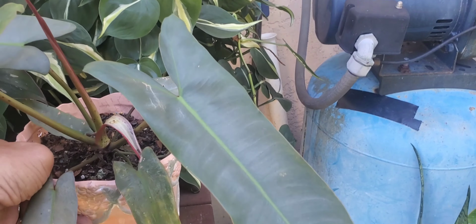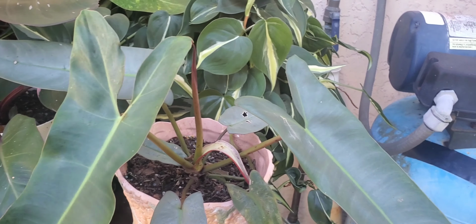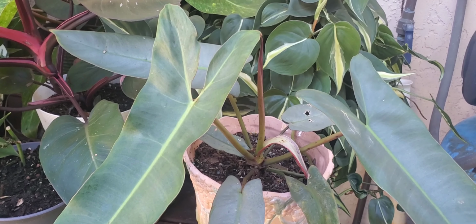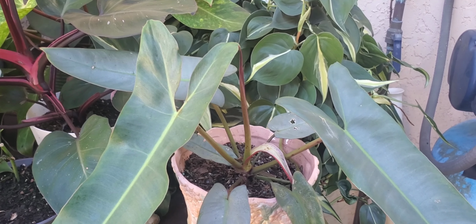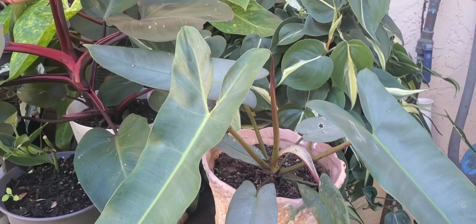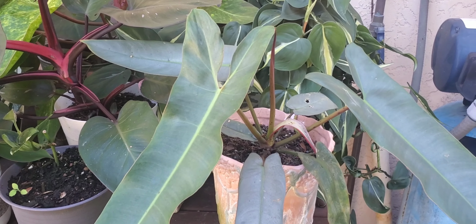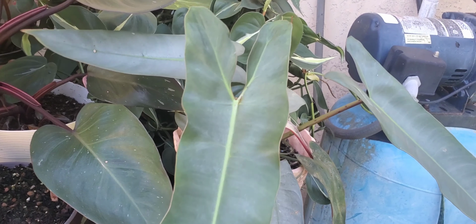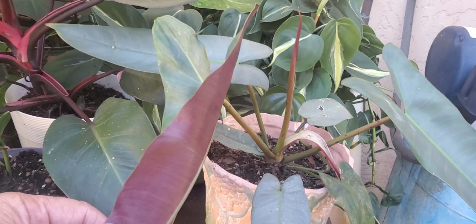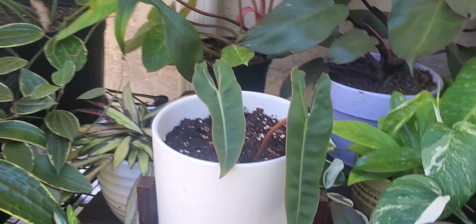A lot of people were looking at this plant and they said, "Oh, it's a Billietiae." And I said, no, it's an Atabapoense. So that got me interested. I did a little research, and I found out that the Billietiae was only recently discovered by Frida Billet in the 1980s. They're found in the rainforests in Brazil, Costa Rica, and the French Guianas, and it's nearly the same size as the Atabapoense. I couldn't find much info on this one. It might be a subspecies.